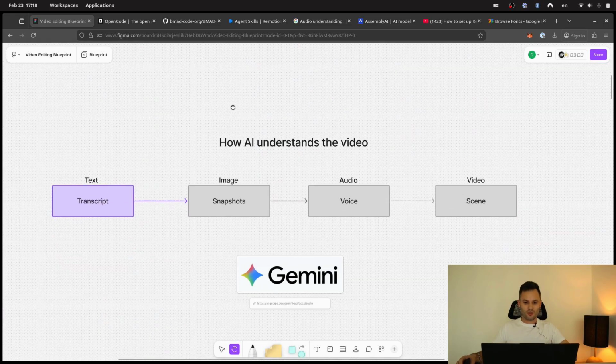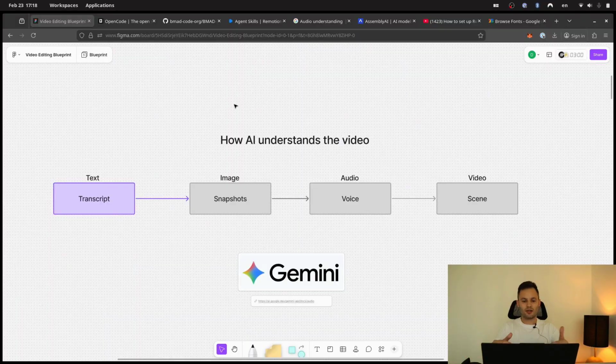So the first thing we should really discuss is how does an AI understand the video? If you just use text, then that's all it's going to know, right? So that is the first step. I would say the first thing you should do is try to get your AI to understand the text in the video. And one of the best ways to do that is with a transcript. The next way is through images, like taking snapshots of different sections, which is something I've been playing around with a lot and getting used to.